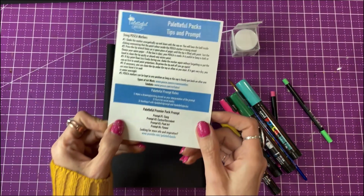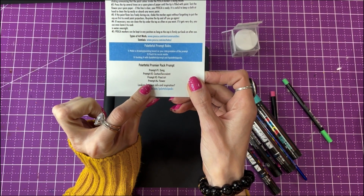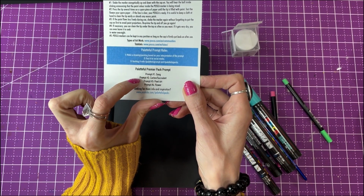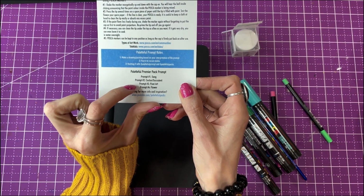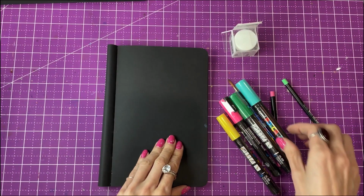Also, there are prompts for, I guess, the drawings that you can make with these supplies. I have the song, cactus or succulent, pixel art and flower. We'll see what we're going to do with this based on that.